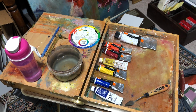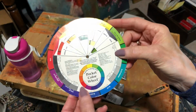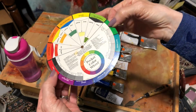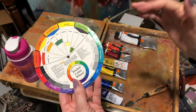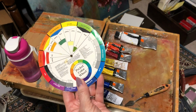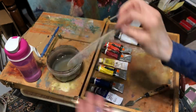But again, warms and cools. People talk about complements. The complement is just the opposite color on the color wheel. There's a color wheel; you're going to want to get one of those. Blue and orange are complements. It's just what's across from it. Green and red are complements. So say I'm mixing up a green and it's too saturated and too bright and intense. I throw a little bit of the complement in that to kind of kill it. It grays it a little bit and kills the intensity of the green. So that's the complement. It's just whatever is across from it on the color wheel.